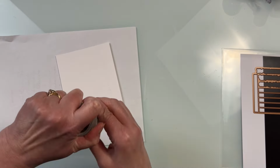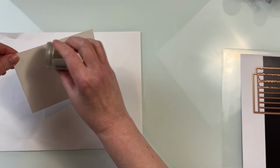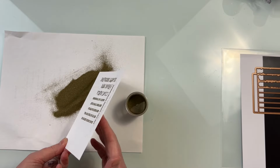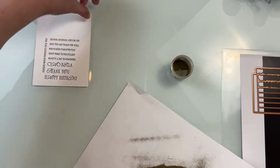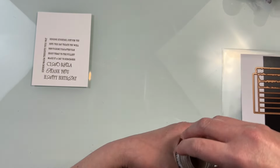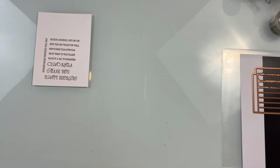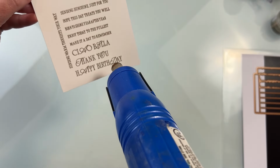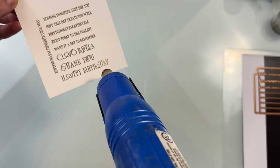I always love doing heat emboss with the BetterPress system simply because you get so much detail with those press plates, and I like the added dimension that heat embossing adds to it. I do use super fine embossing powder for it though, because there is so much detail to those BetterPress plates, especially the sentiments. I find that you get a better result with the super fine embossing powder.